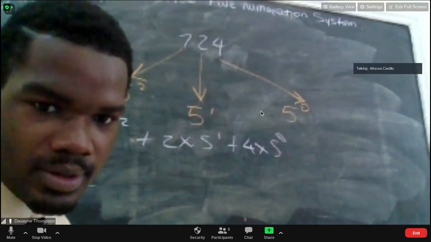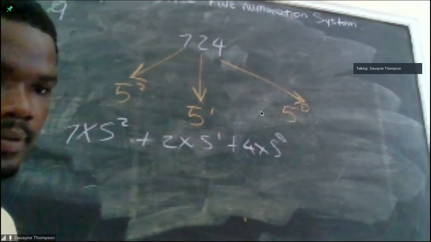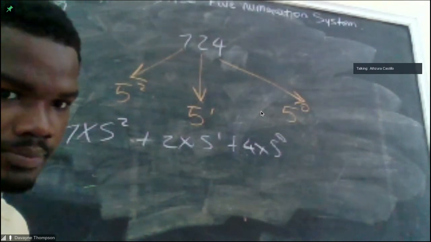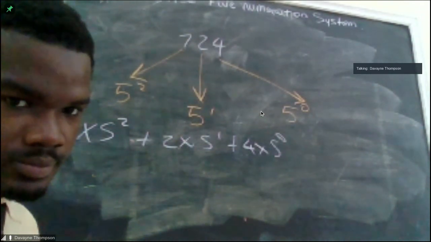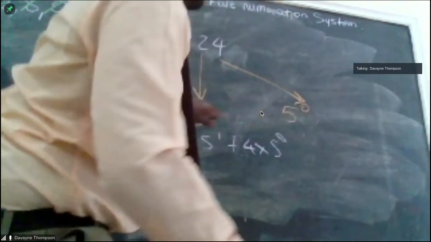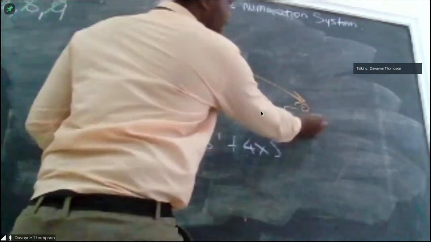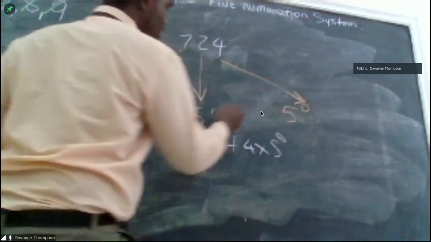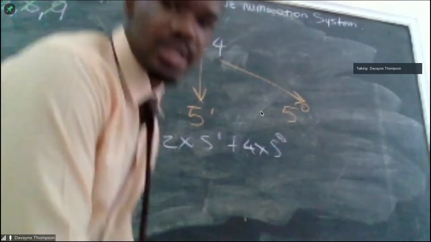Okay, but sir, can you repeat that for me? How do you know which one to put on top of the 5? Oh, because we're increasing from 0 to the positive. So if I start from 0 here, the next one that comes is 1. We go 0, 1, 2, then 3, 4, 5 if we had other numbers in the row.